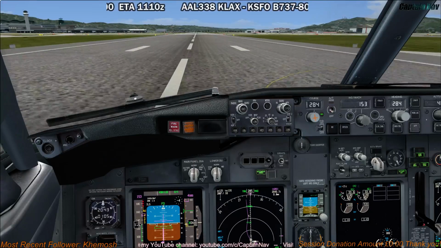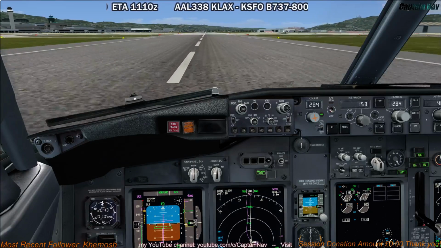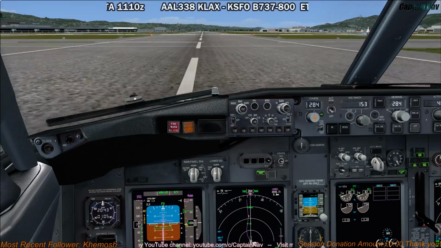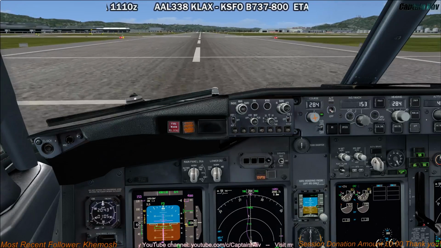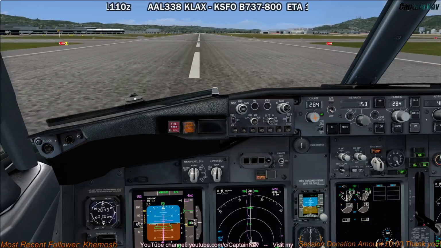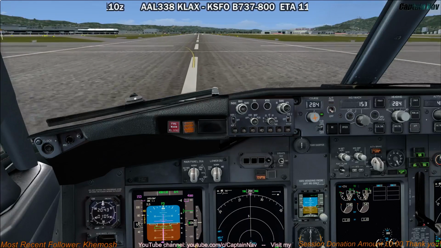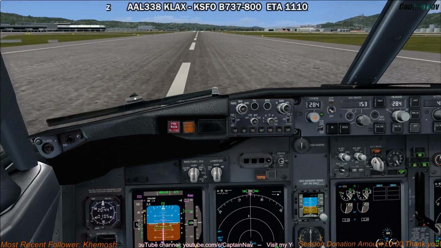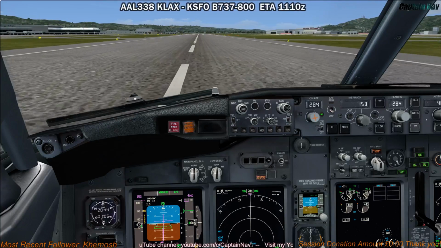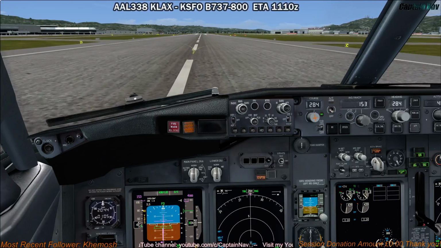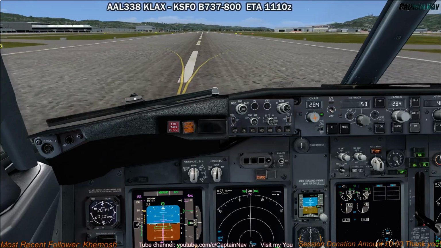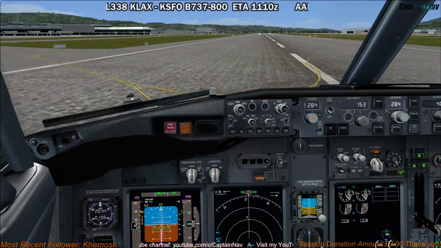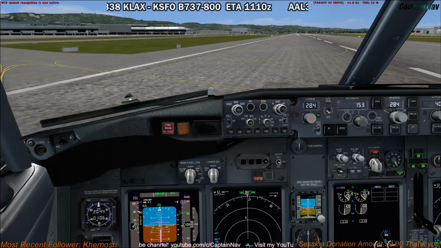Reversers. 60 knots. Manual braking. I will take the next exit, which is Echo. And then I think it's taxiing to Alpha 58. Clean up.